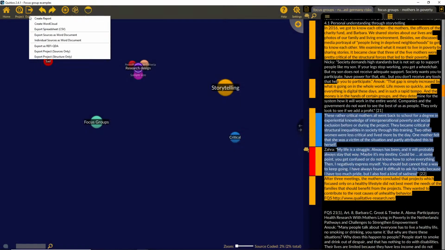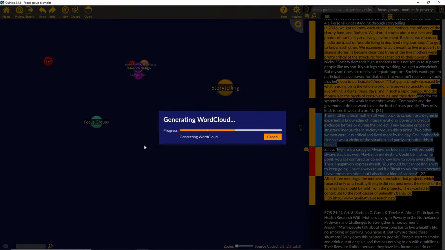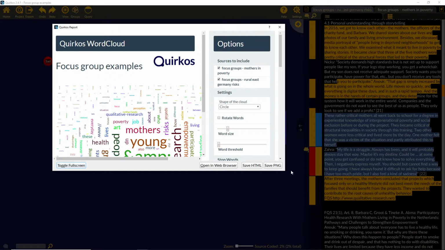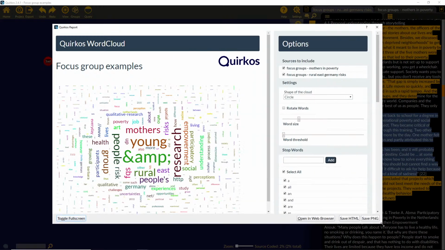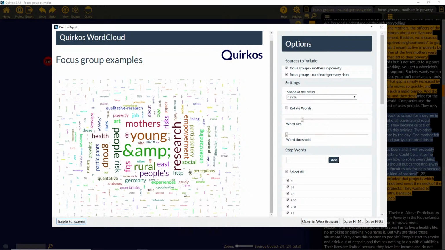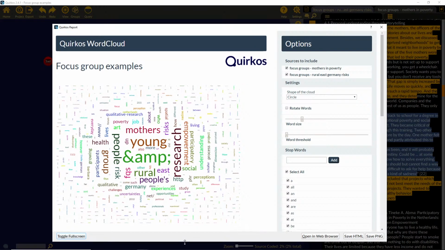Now, one of the other useful export options is the word cloud. The word cloud is a basic kind of visualization tool. It basically does a count of the number of times each word appears in the story, including this one, AMP, which is obviously the way that the PDF files have been formatted from the journal. But anyway, we can remove certain ones like that using the stop words tool here.